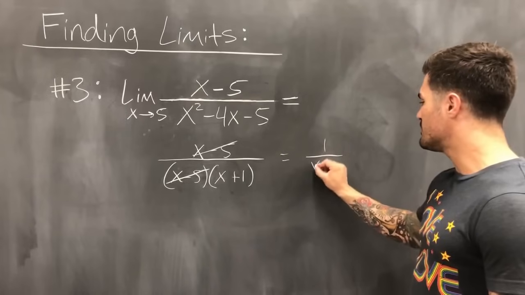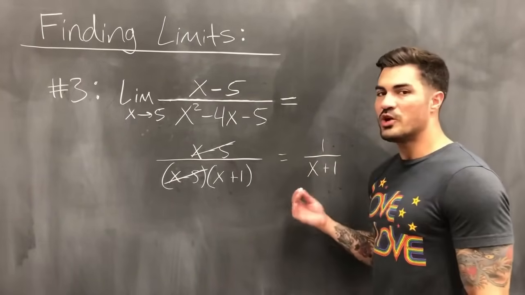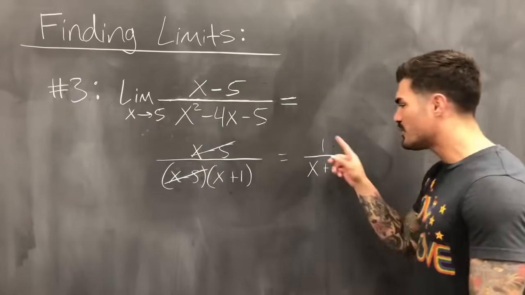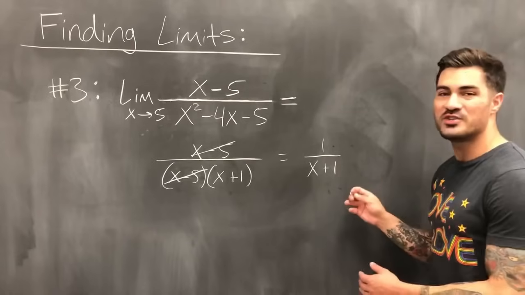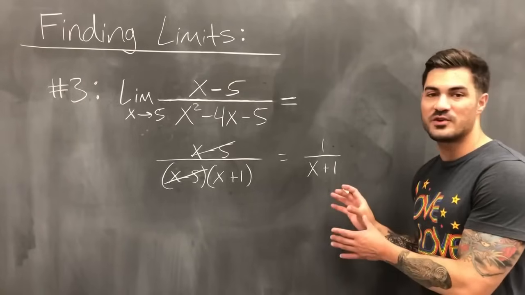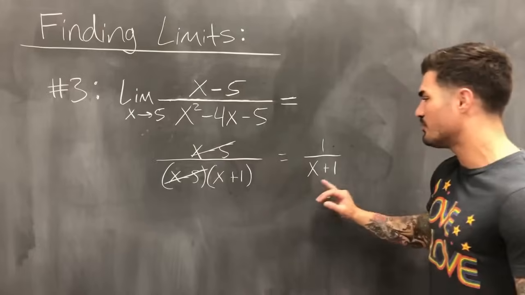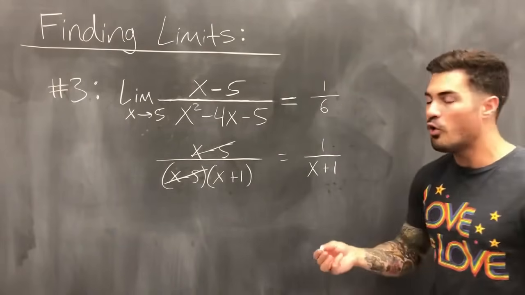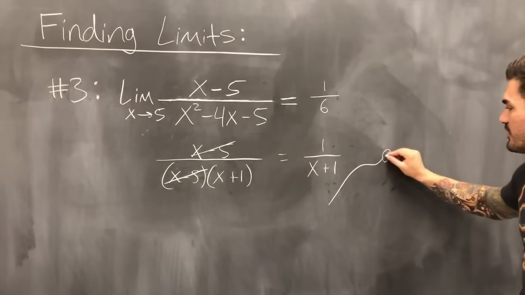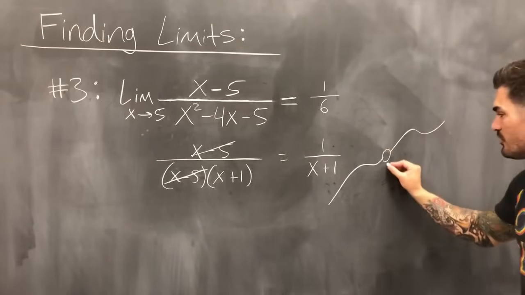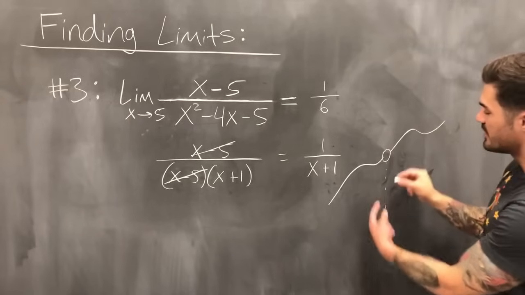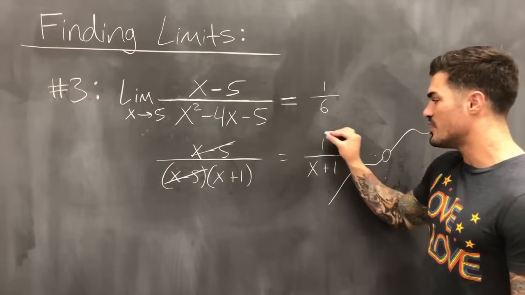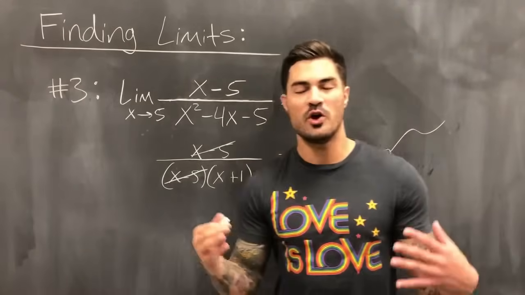So what's the only difference between these two functions now? The only difference is that the graph of this function has a hole where x equals 5, and the graph of this function doesn't, all right? So the hole is basically filled in with the graph of this function, which is why it works when we plug 5 in. We do get a real number. We get 1 over 6, which is our limit because that's the y value for our hole, right? Think about what a hole looks like, something like this. So if this is our x value we're approaching from both sides, then our limit is going to be the y value for that hole, which is what happens when we plug 5 into this function. So that's why this works out, but hopefully that makes sense.